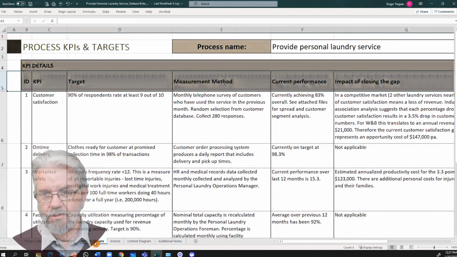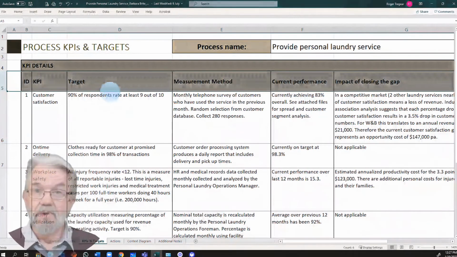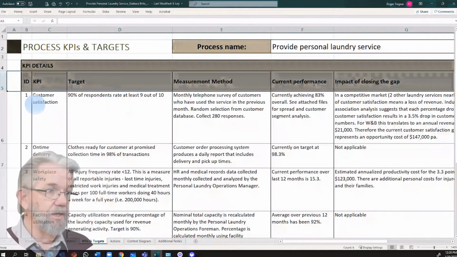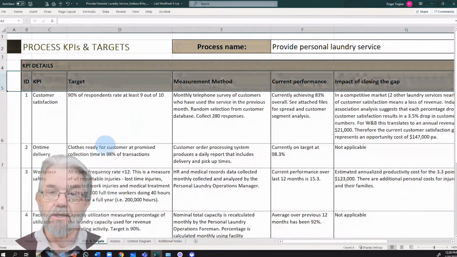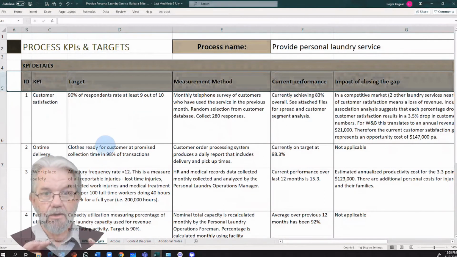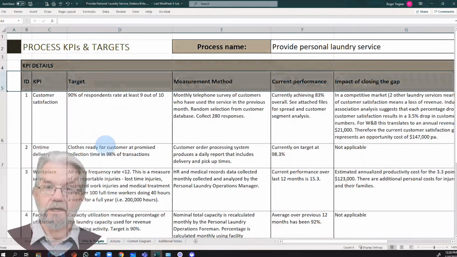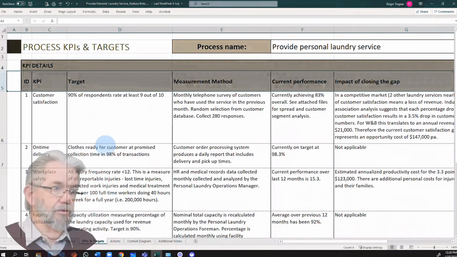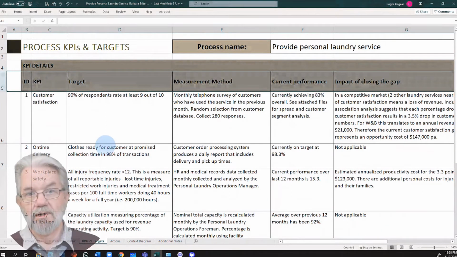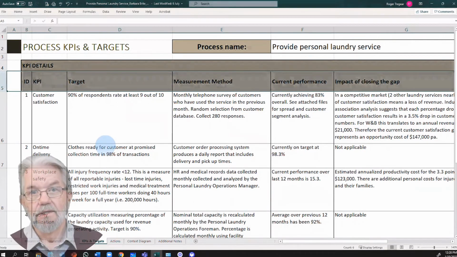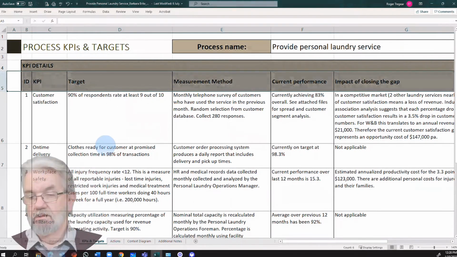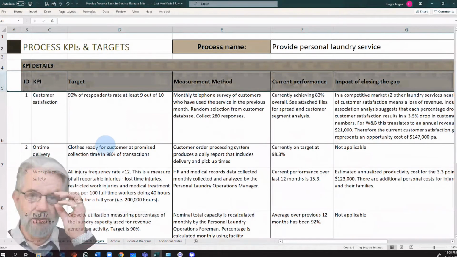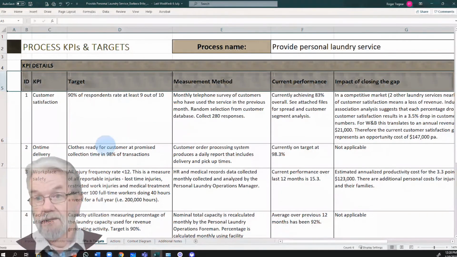So what's next along here? So next we come to KPIs. So now we can identify the KPIs. This is based on those stakeholder objectives and the synthesis of the whole group. How do we translate that into a set of KPIs? And of course we want to know what the KPI is here in this top row. The first KPI we're showing here is customer satisfaction, and then we want to know what the target is. So we've agreed here with lots of conversation and discussions with the marketing team, perhaps 90% of respondents rate at least 9 out of 10.